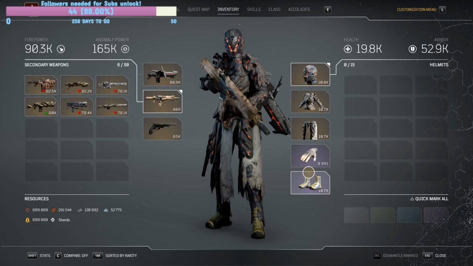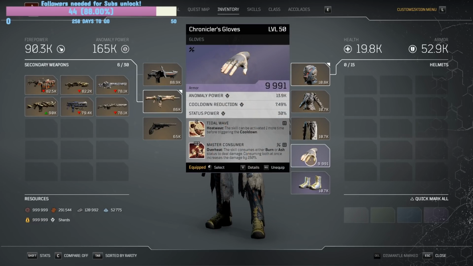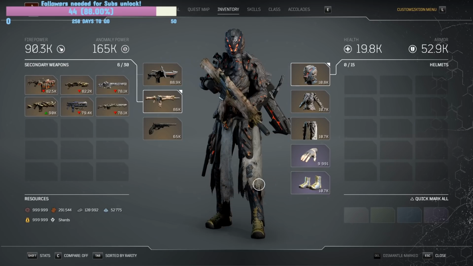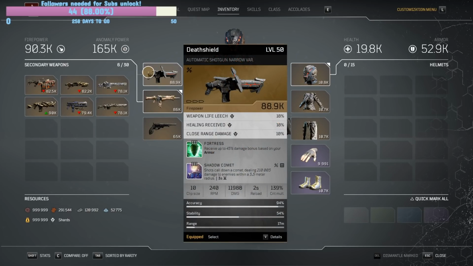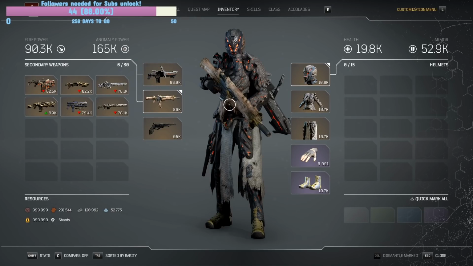Now, I finally got them. The perfect purples, the perfect hands, and the perfect feet for this build that I've been wanting to do for so long. This build here is min-maxed to perfection. It has everything I want. Well, quite close to perfection because of the Funeral Pyre not having Fortress. So as soon as we get another Death Shield, we'll be there. But this is very good, very close to perfect.